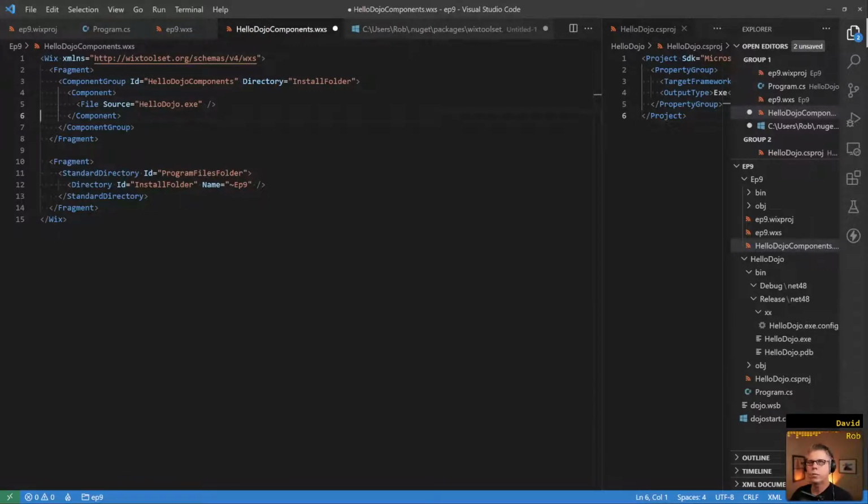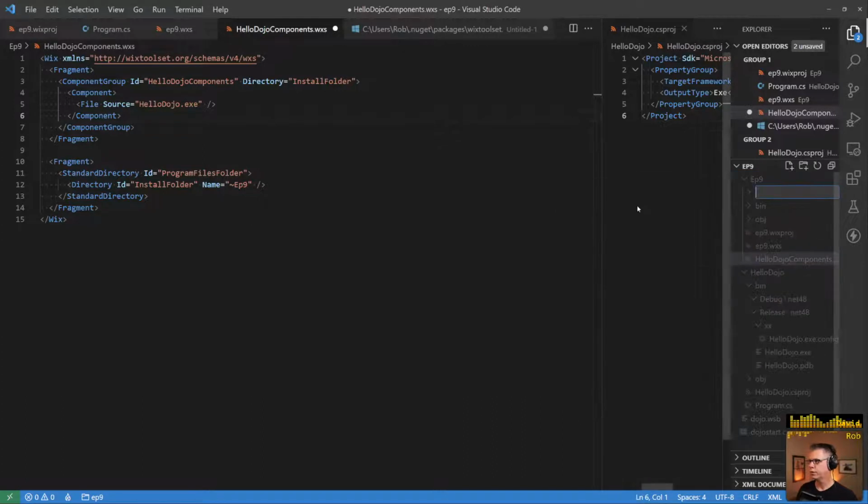Yeah, I tend to put them all in one folder, but I tend to put all my C# code in one folder too. That's totally a personal organization. How do you want to organize your project? Sure. I guess what I was getting at is, does the build have any problems finding it if there's multiple WiX folders?